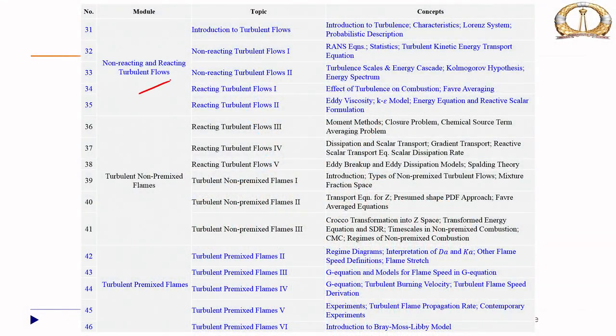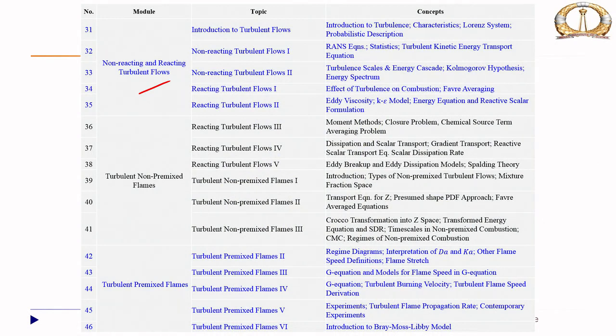position to understand turbulent combustion, because an engine has a very complex turbulent flame. But the individual unit part of a turbulent flame is essentially this fundamental combustion process that we have described. So once we know the fundamental combustion processes, we can use those concepts to describe something bigger, something statistical, to describe turbulent combustion. So then we looked into turbulent combustion, where we first started with non-reacting and reacting turbulent flows.